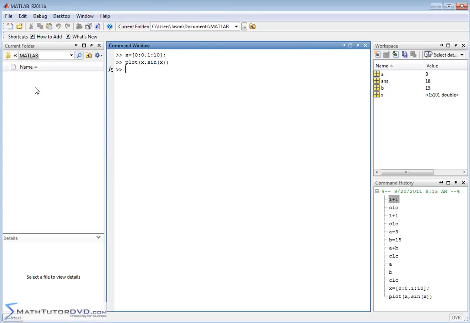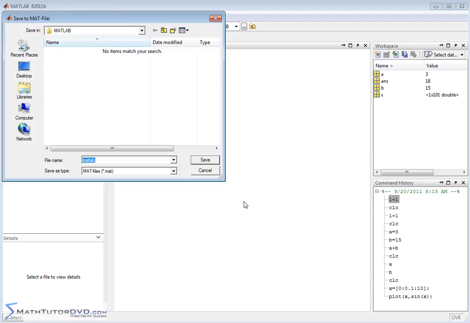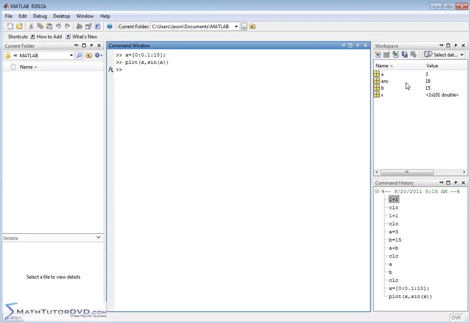When you save workspace like that, all it's really going to end up saving is the values of the variables that you've calculated during your session. And that has uses later on. Like if you've calculated the result of some really complicated calculation, you've got a really large matrix or something as an answer to whatever equation you're solving, then what this does is it saves the environment variables. It saves all of the output variables when you go to File, Save Workspace As. It literally is saving the workspace over here in the right hand corner, but it's not going to save all the commands that you've typed in to get there.